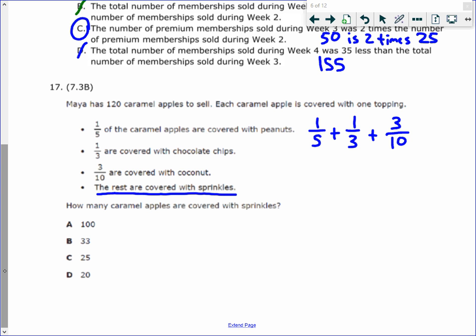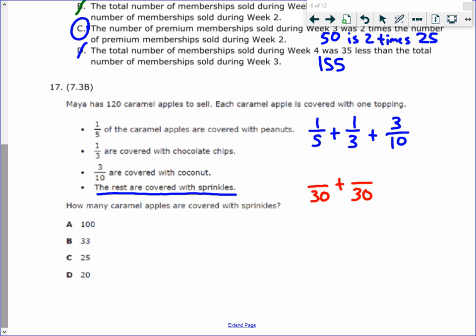So if I use 10, 3 wouldn't go into 10, so 10 wouldn't be a common denominator. If I use 20, 3 wouldn't go into it, so 20 wouldn't be a common denominator. So if I use 30, we know 3 goes into 30 because 3 times 10 is 30. And then we would know that 5 could go into it because 5 times 6 is 30. So we're going to do 30 as our common denominator. 30 is our common denominator.